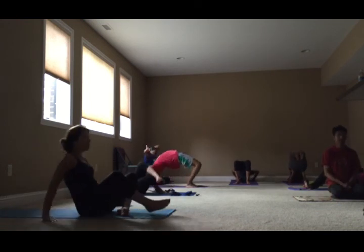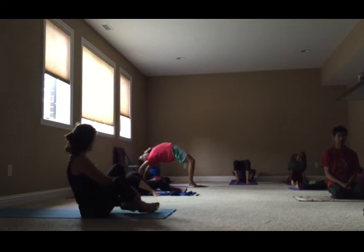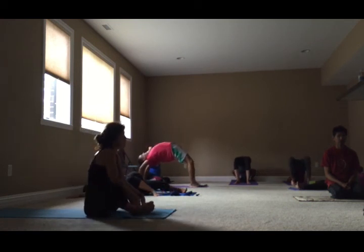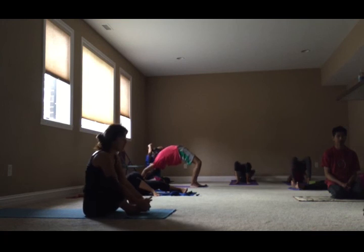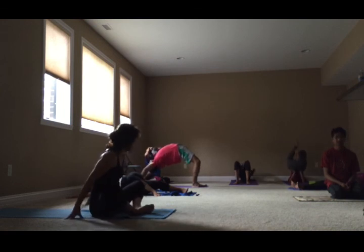Front hip drive, please. Now slowly bring feet a little bit closer, knees a little bit closer, slowly, slowly. Firm up your back. Bring feet closer, knees closer, to firm up your back. Lift, lift. Nose, chin, chest to the wall.